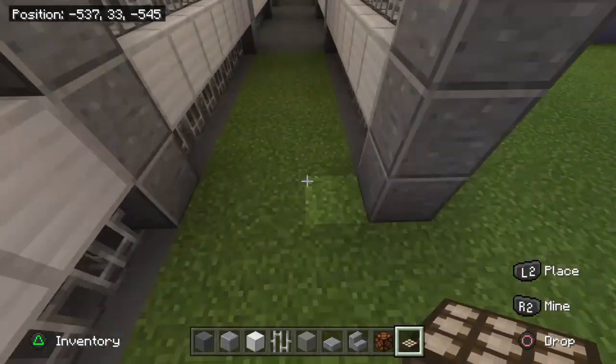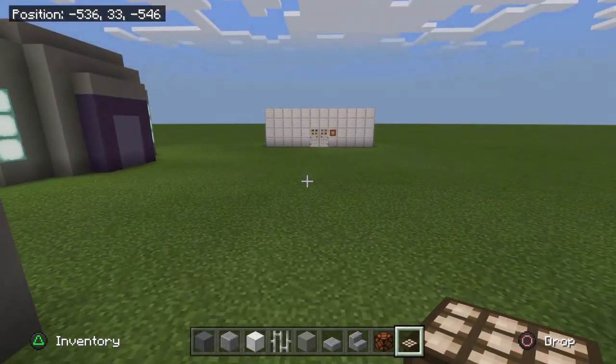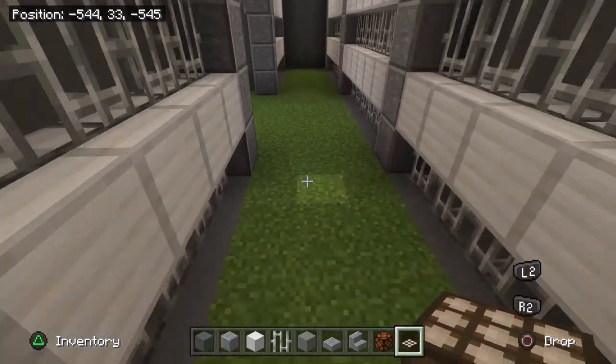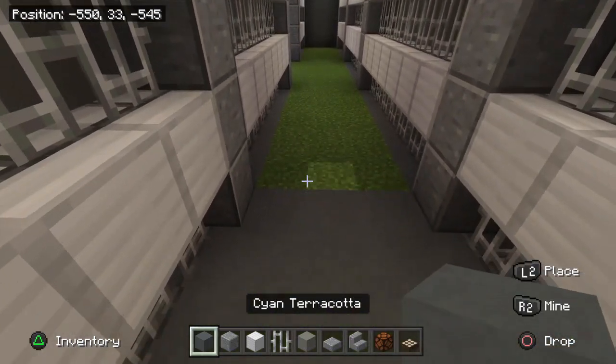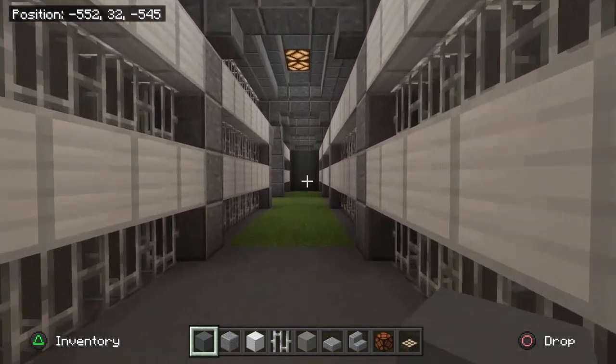Knock out this entire floor now, up to here. We're going to sort this section out separately, so don't worry about that at the moment. And replace the floor with your cyan terracotta to match the rest of the corridors. Let's get it done, guys.